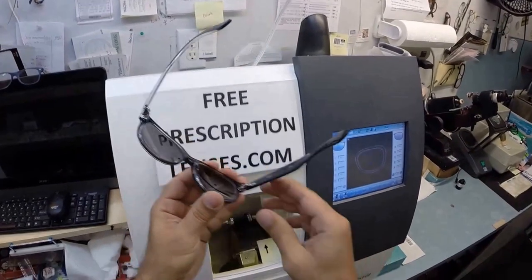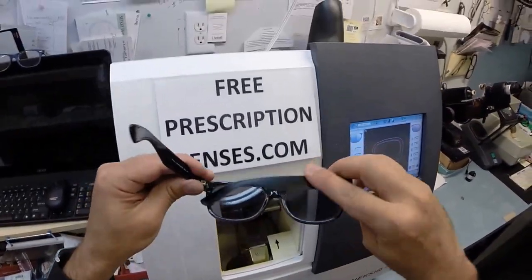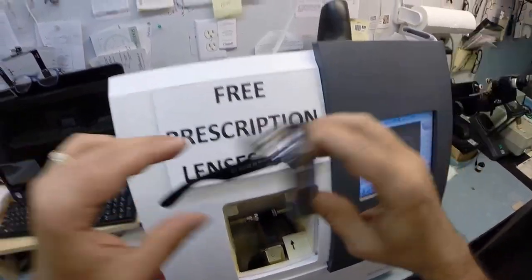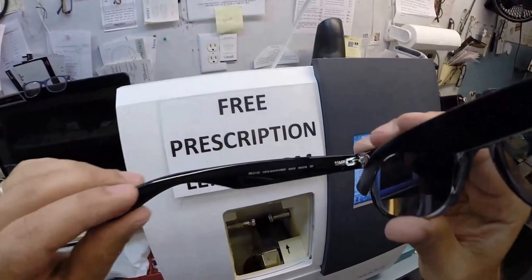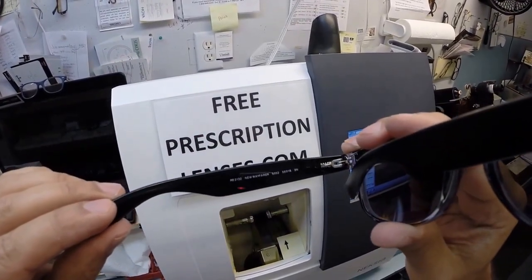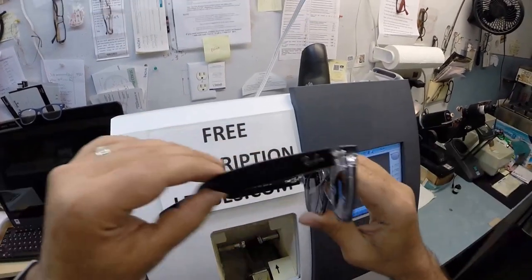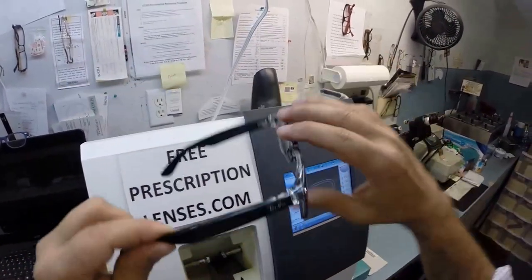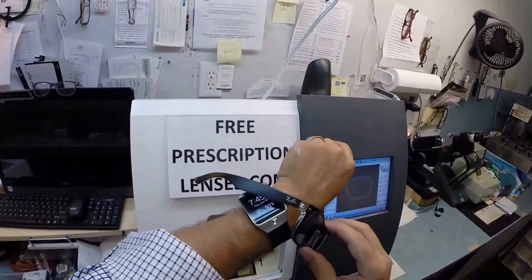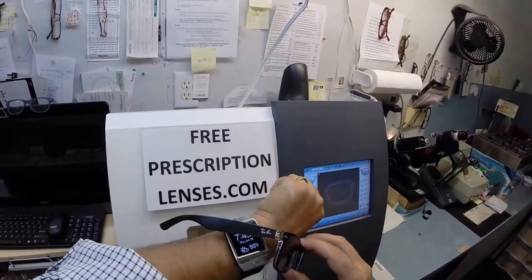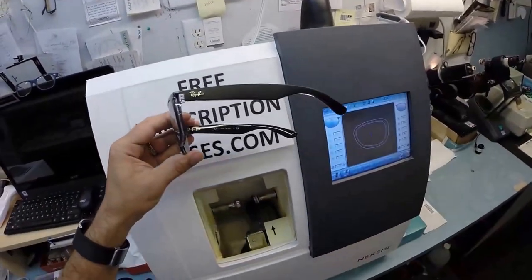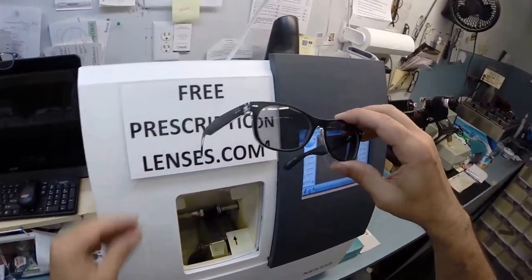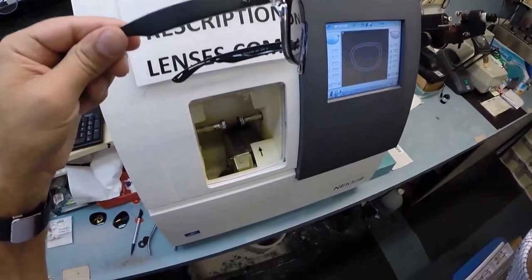Eric in Kellogg, Idaho, which sounds awesome - I got to come out there and visit. Hope you enjoyed watching as I cut your prescription transitions extra active for your Ray-Ban 2132 new Wayfarer color 6052, which is the black crystal in the 55 eye size, the matte black finish which does not show fingerprints, which is nice, and of course the crystal runs along the inside - that little two-tone which matches today's most men's accessories, the black and the platinum. If anyone - that's what am I saying, I'm getting ahead of myself. Sorry about that. But hopefully everyone else has got the chance to see how I bring that love and feeling back to glasses. Thank you.